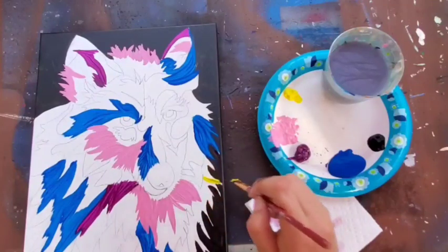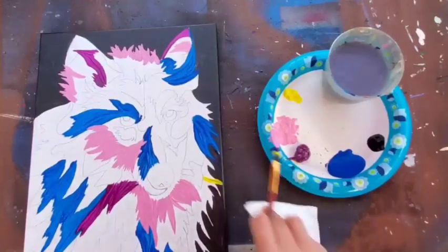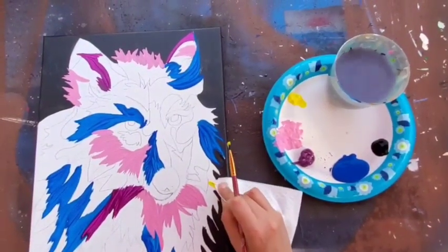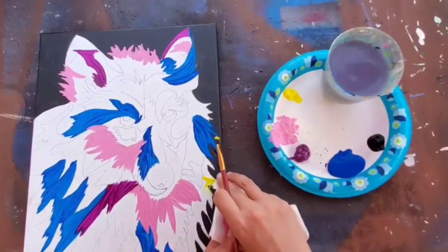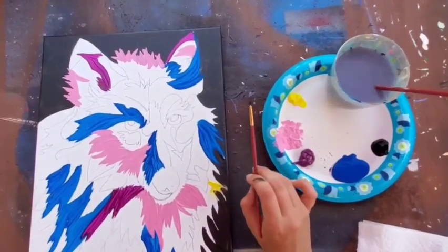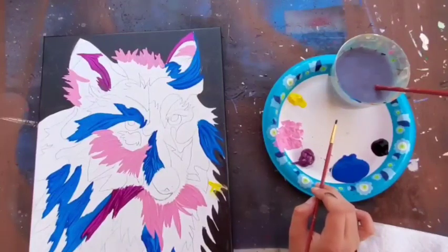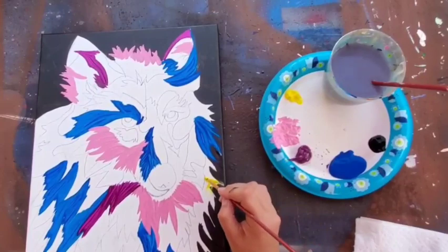And cake it on there, because we're going over the, oh, you know what, don't cake it on there. A little bit's okay. I think I might come back and help these edges a little bit. I'm going to go ahead, just in this situation, and use my smaller brush, my little guy. I'm going to go ahead and do the edges.